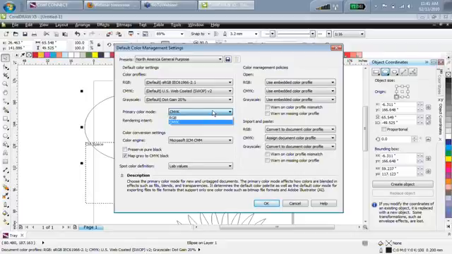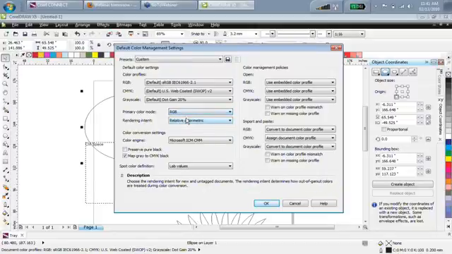as well as for any document that I open from X4. When you open a previous version document into X5, it embeds a couple of things. It embeds the color profiles, it embeds the rendering intent, and the primary color mode. So if you're a laser engraver, a large format printer, a person doing mostly work for the web, or if you're using this product to take into, say for example, AutoCAD or Office or anything like that, I would suggest that you select RGB from this drop-down instead of CMYK. And then the File New dialog will default to that. When you open new versions, it will default to that. And I think you'll get more appropriate choices for color all the way through the application.